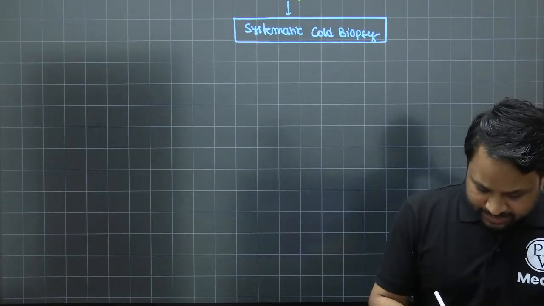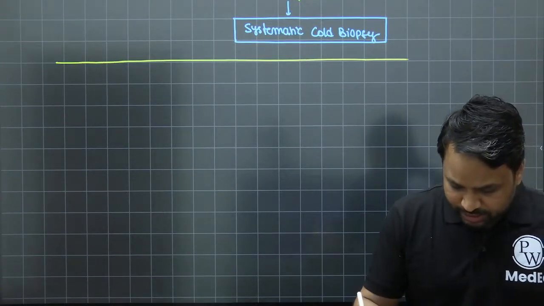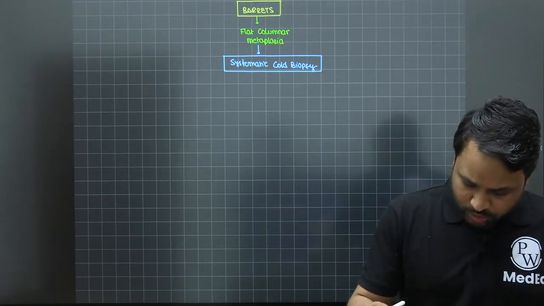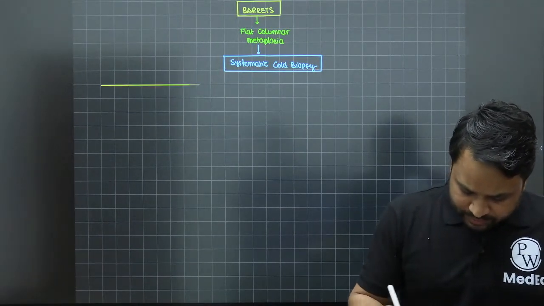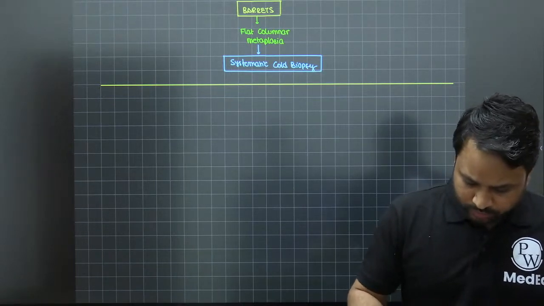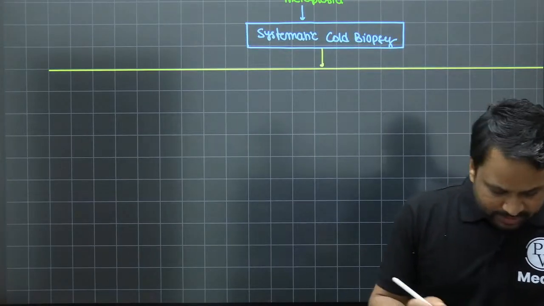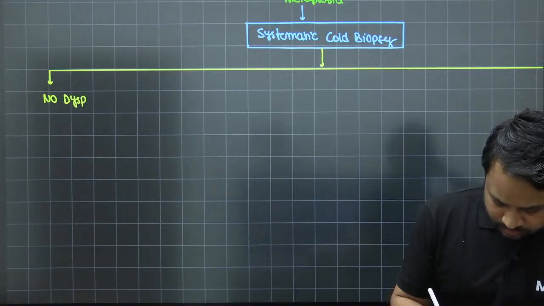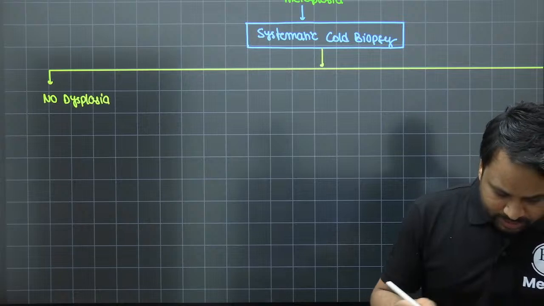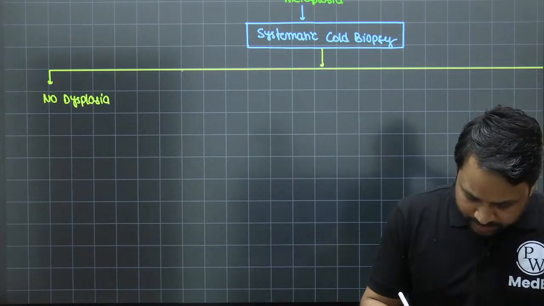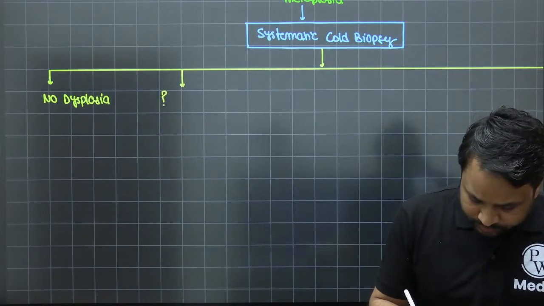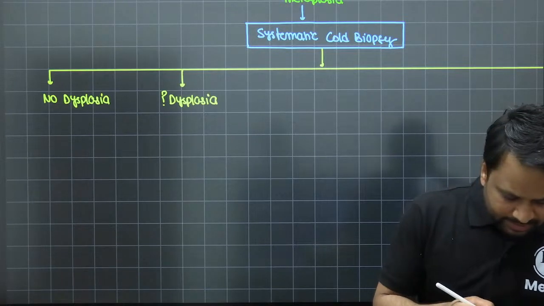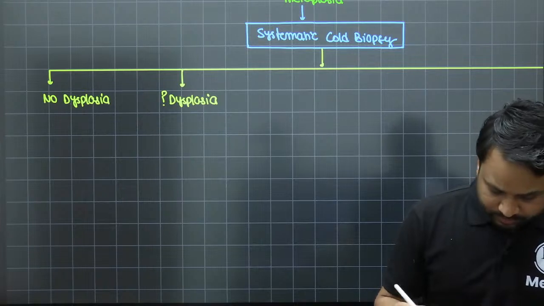Now when you look at this, what can Ranjit sir tell you? The first thing he can tell you is whether any changes are present or not, right? So obviously we are concerned about that. So we'll ask, are there any effective changes present or not? Now, the first possibility is there could be no dysplasia. Second, there could be suspicion of dysplasia. It is not confirmatory, so we call it indefinite for dysplasia.